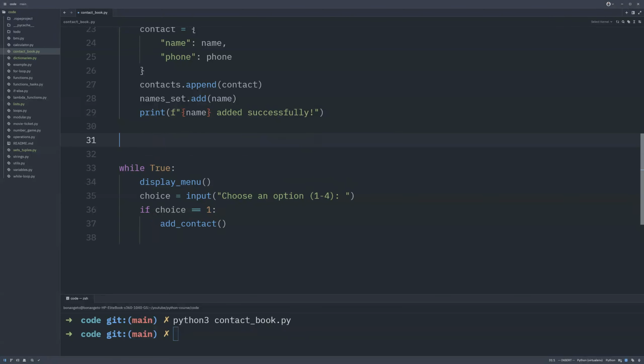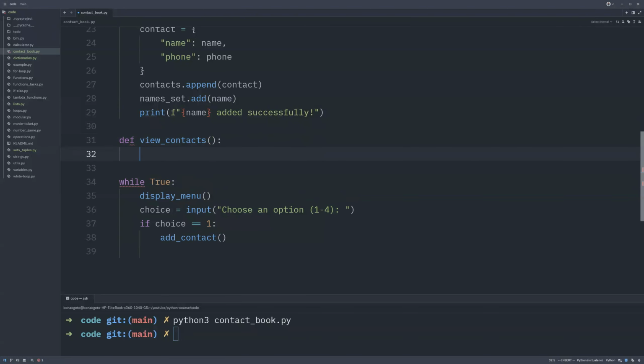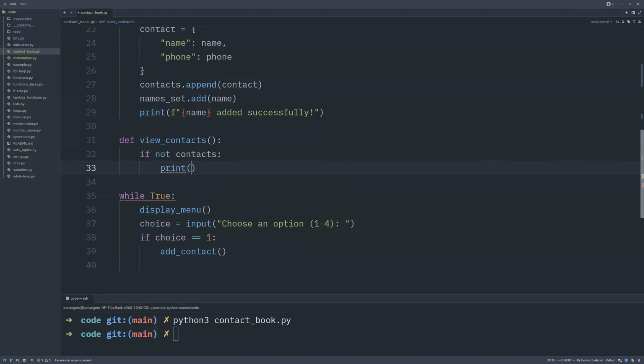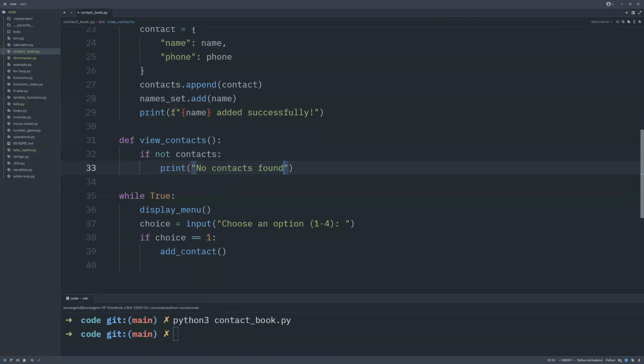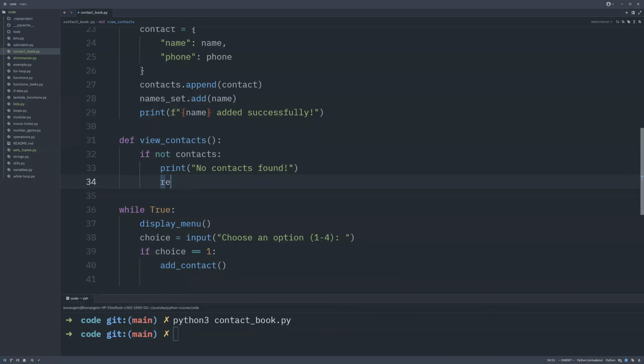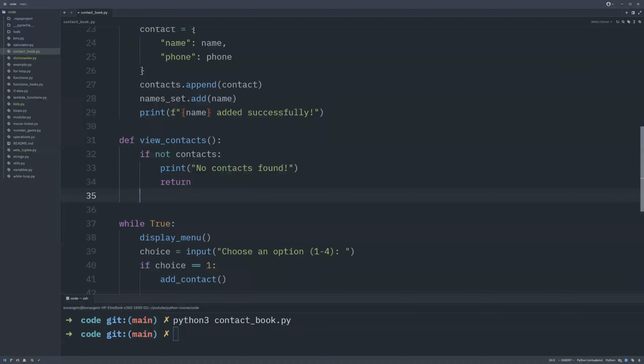So after add contact, what you need next is a method to help us view the contact. So just say view_contacts. All this does is just view the contacts that we have in the list. So we'll just check first: if not contacts, this means that there are no contacts. Then we'll just print a statement here that says no contacts found. Then after that, we just return, like before. But if there are contacts, then we're going to print a statement that will just format everything here. We can use just a simple formatting here to tell the user that these are all the contacts that they can view.